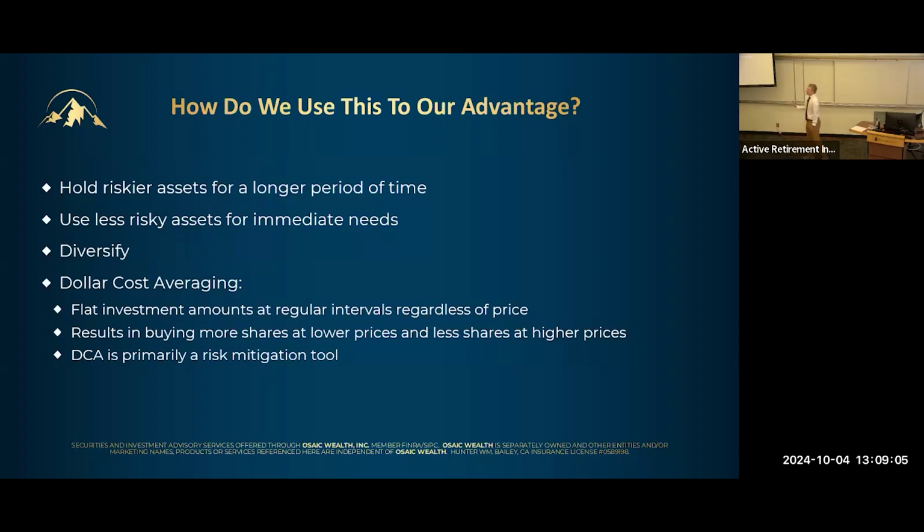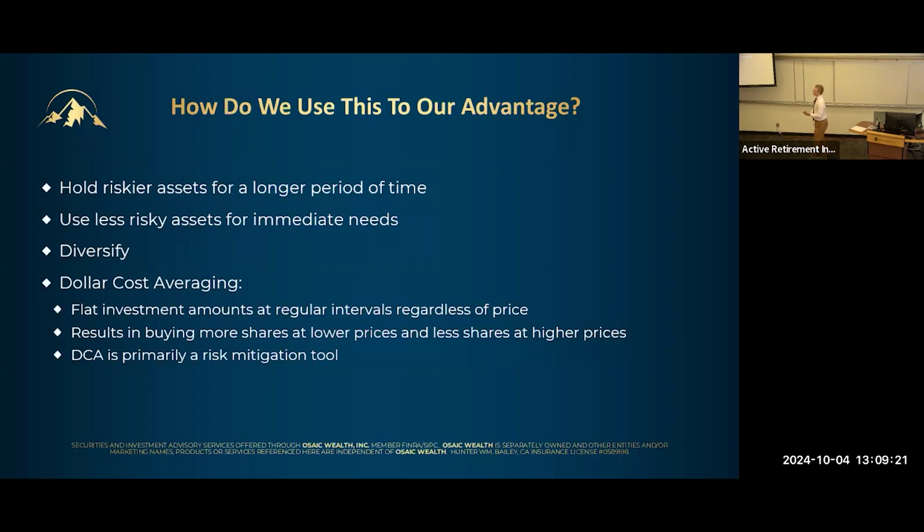And we're going to use less risky assets for immediate needs. Obviously, if we're going to take capital soon, we don't want that to be a risky asset. We don't want that to be something that fluctuates in value a lot, because, like I've mentioned, we want to make sure that that value is there for us to pull from.